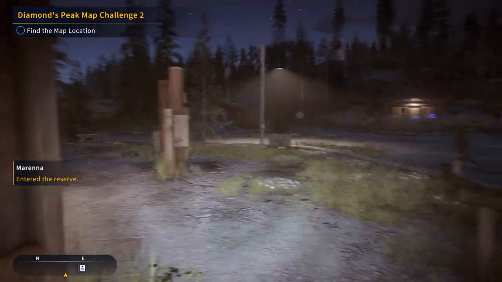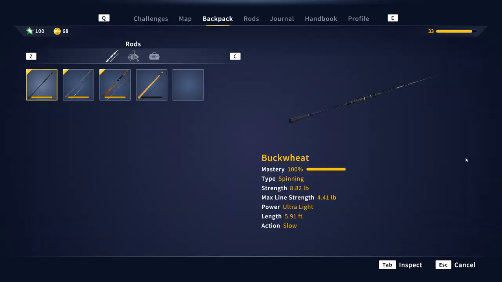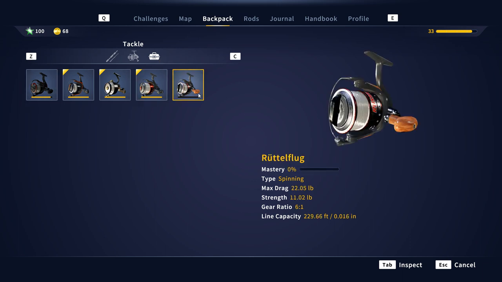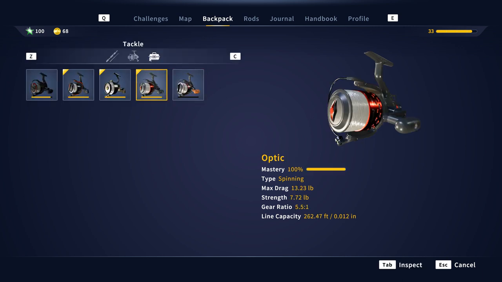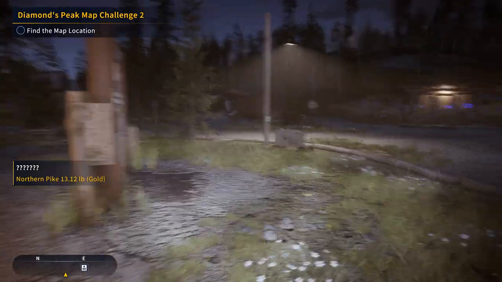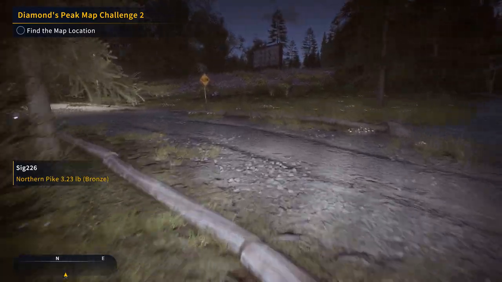Wait a minute. Did it just say I had 68 coins? Oh, okay. I must have. I did buy some stuff. I didn't realize I spent every daggone dime that I had. Oh boy. Well, honestly, it was probably the best thing I could do at the moment. Well, I can get cash. I know where to go to grind gold bass.